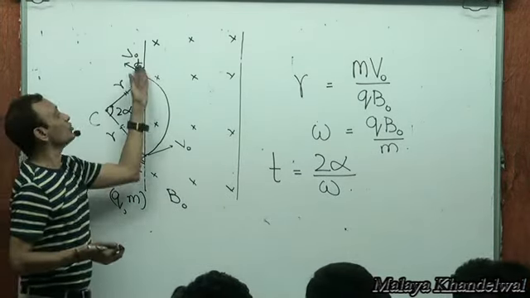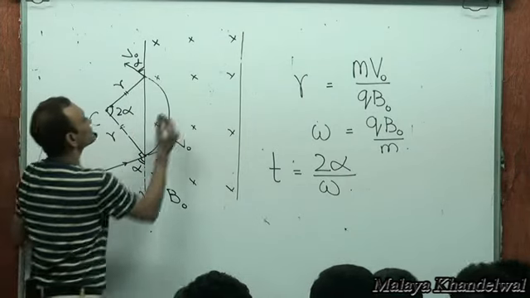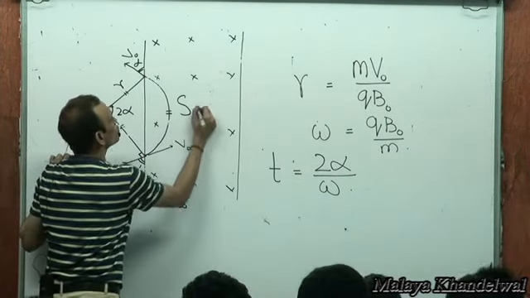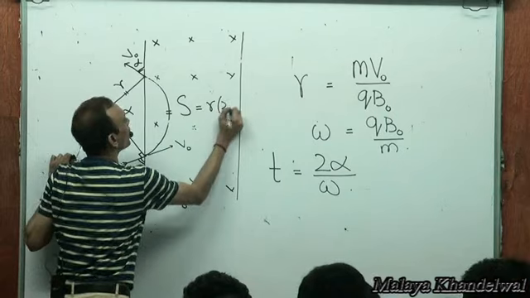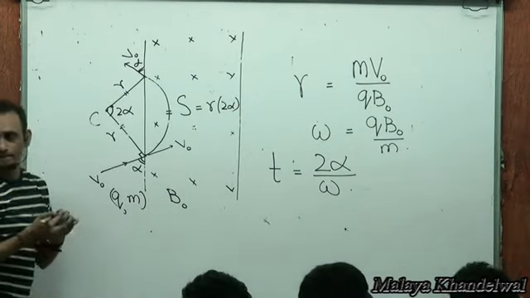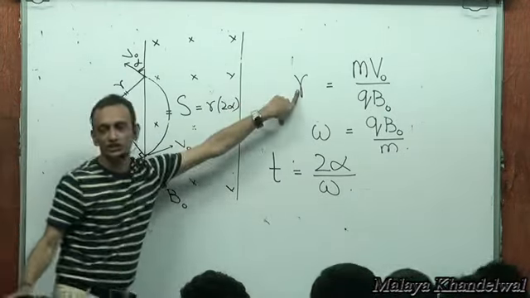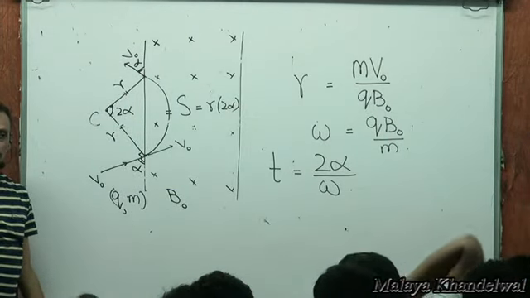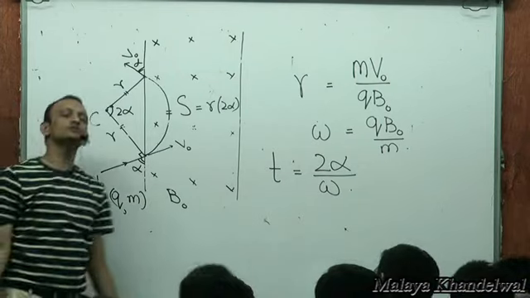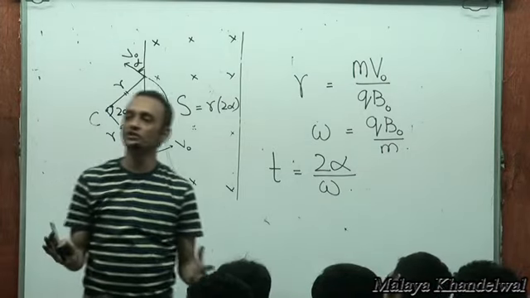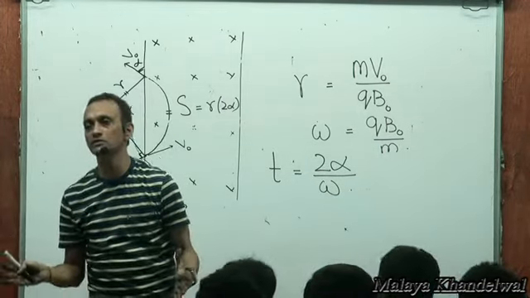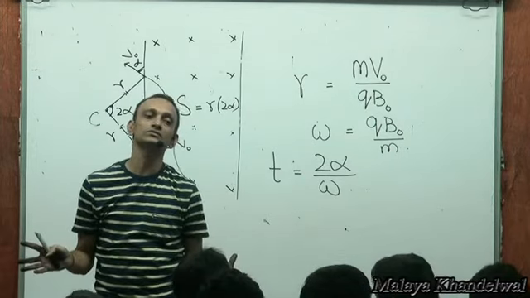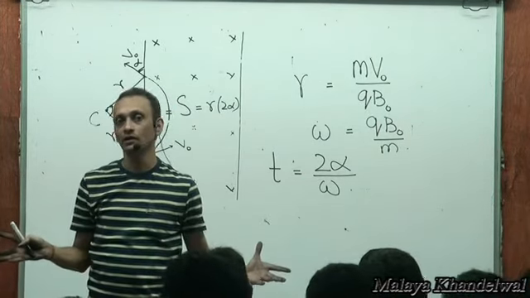The arc length is going to be r into 2 alpha. If this is the arc length s, then this is going to be r into 2 alpha. Alpha, of course, is given to you. R you can compute from these considerations. Right, so that's a brief one on deviation of a charged particle when it enters a strip of uniform magnetic field, right?